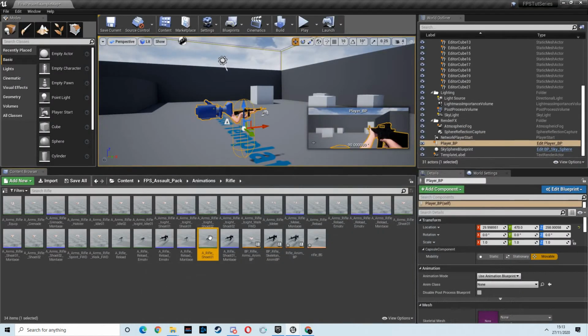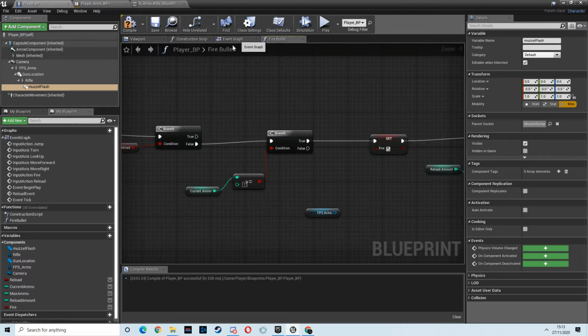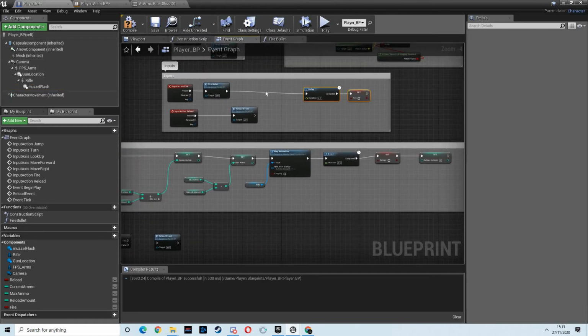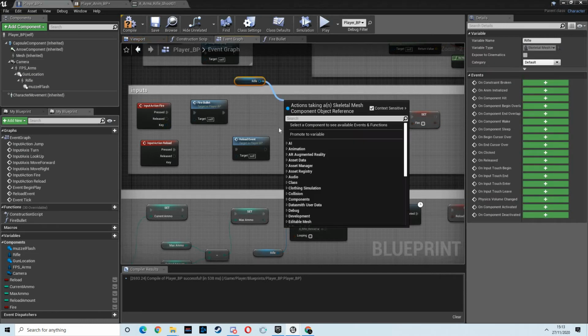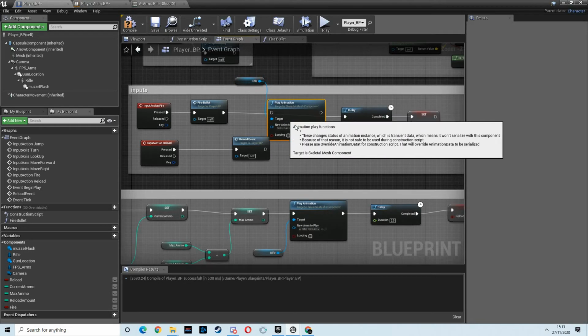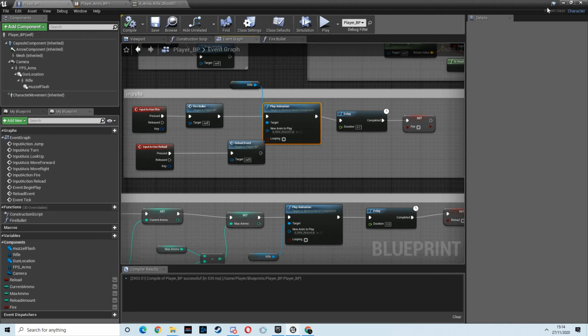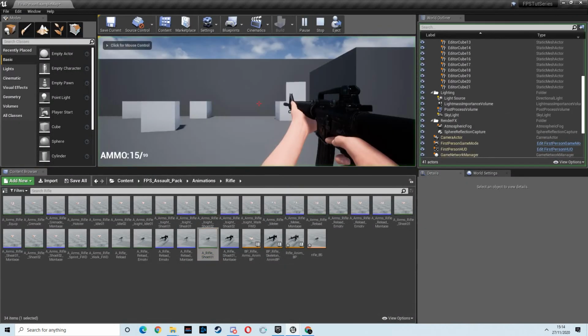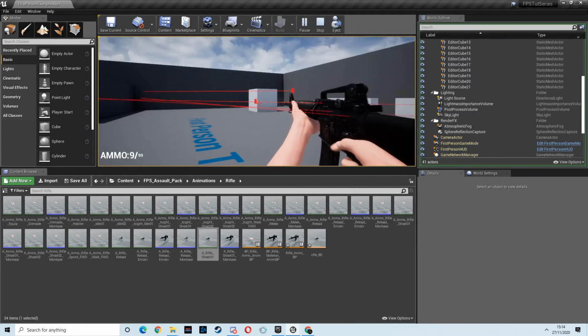Okay, so I'm going to click, make sure I've got it selected, then I'm going to go back into my player BP, and I'm going to set this up in the event graph rather than in the fire bullet function itself. So here, I'm going to do it here. I've already created some space. So again, I need to grab the rifle, and I need to type play animation. Now I should already have this selected, so if I just click on this little arrow, it pops in there. Okay, and then hit compile. And then hit play. And now we've got the muzzle flash and the bullet casing flying out the side.